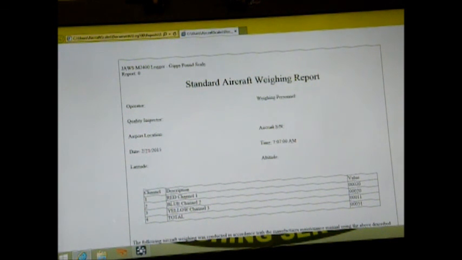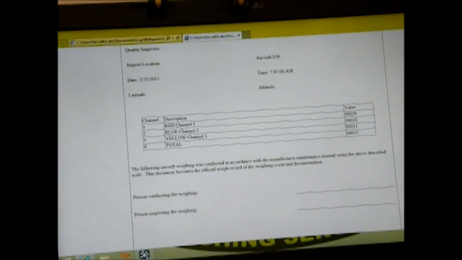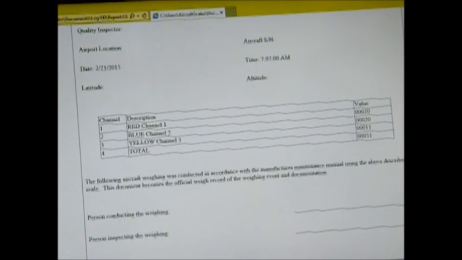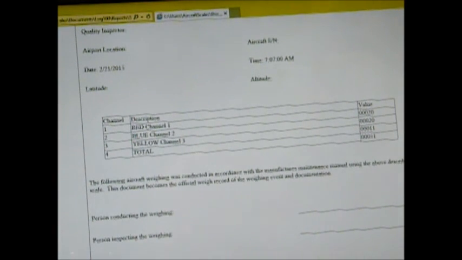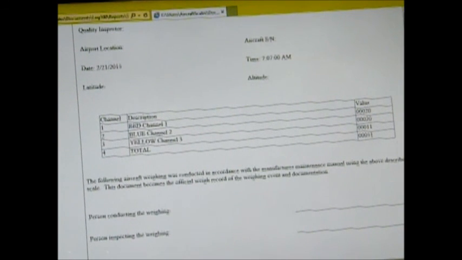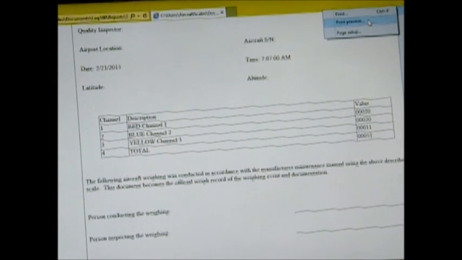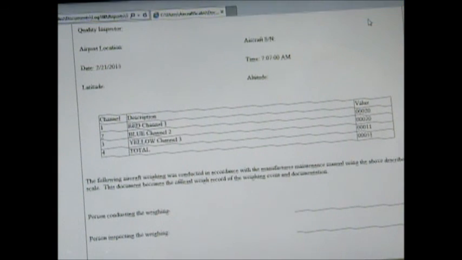Again, on this report, it's going to give you the values of your actual weights. This will be a snapshot of the actual weighing, which will be taken at the time that you click the key to generate the report. And again, just like the map mode, basically all you have to do to print your report is come up to print, come over to your print screen, and if you're connected to a wireless network and printer, you can print. For this example, we're just going to go to print preview again, and there's your actual printed document for your output source.